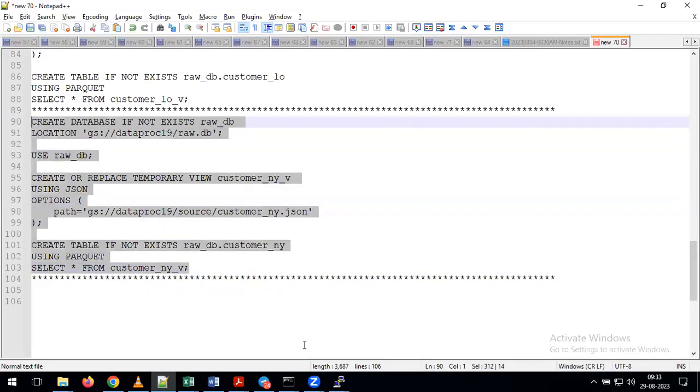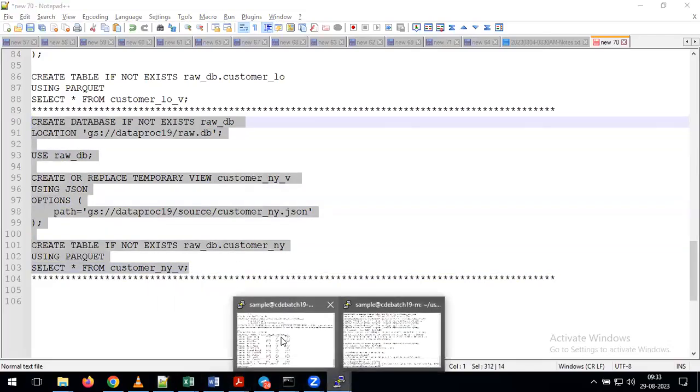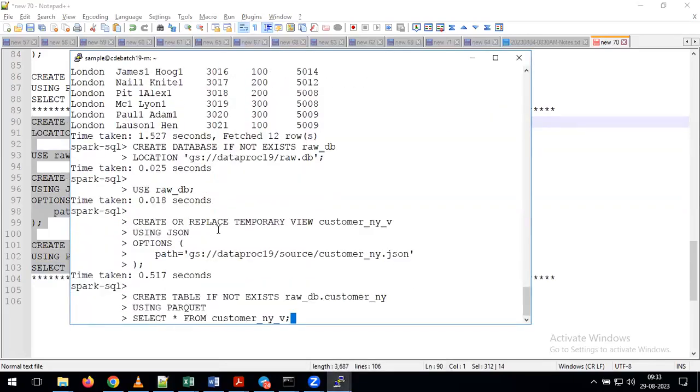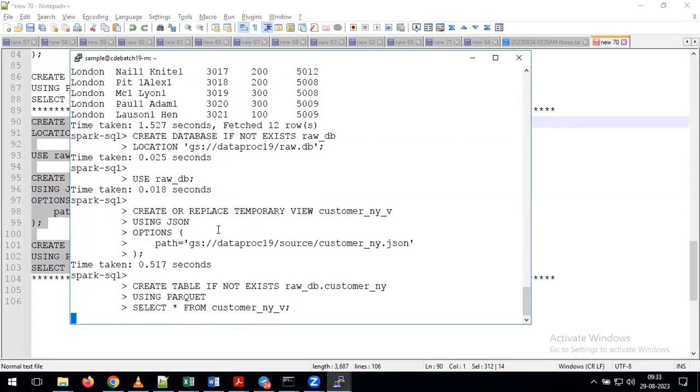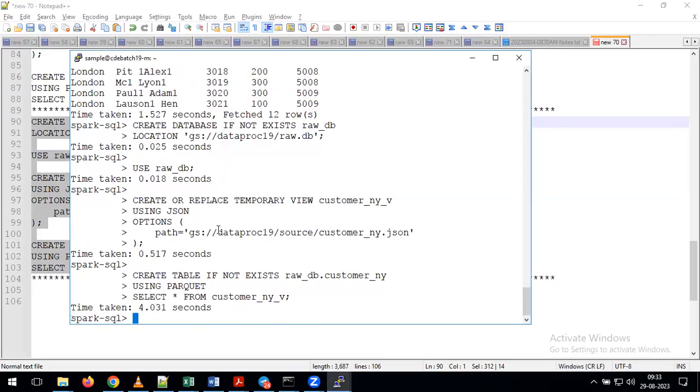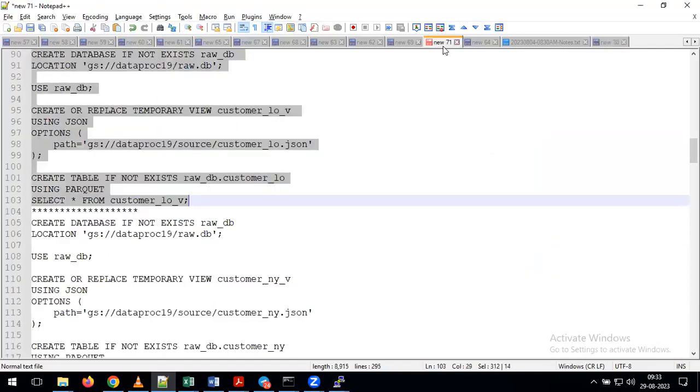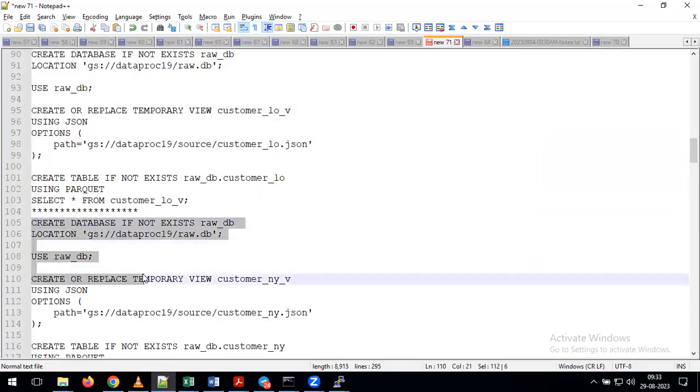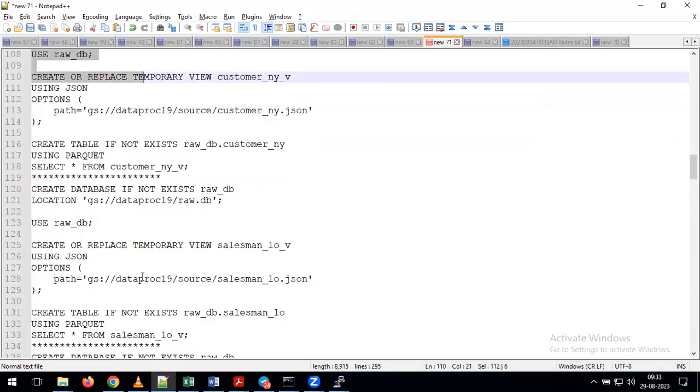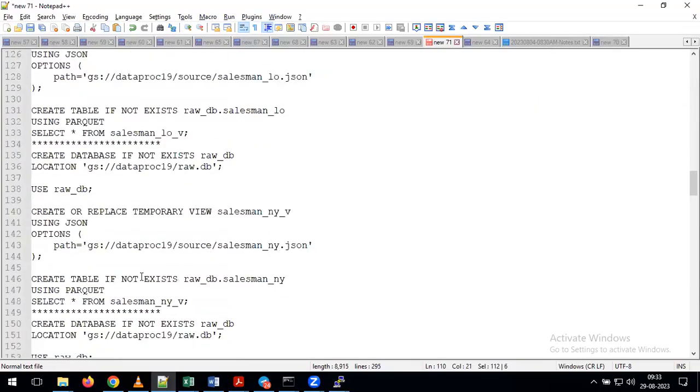Now I'm going to run all these queries. My second table has also been created with the name customer underscore NY. So I will do one thing, Andy. I will share all the queries with you. Please try to run all of this. If you want, you can type them, no issues. But from my side, anyhow, I need to share this information, right? That's the reason I'm sharing.